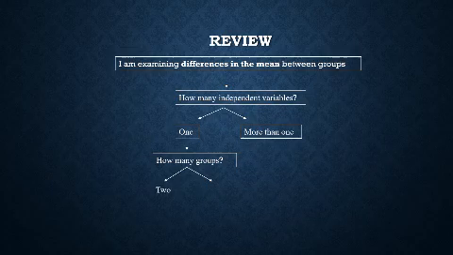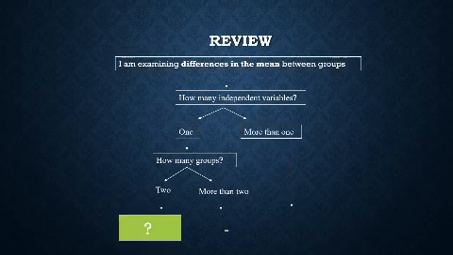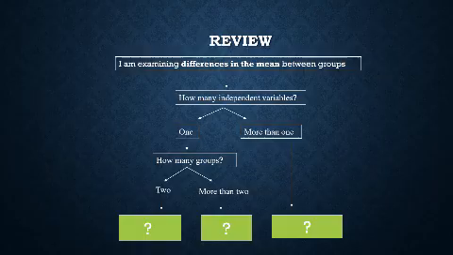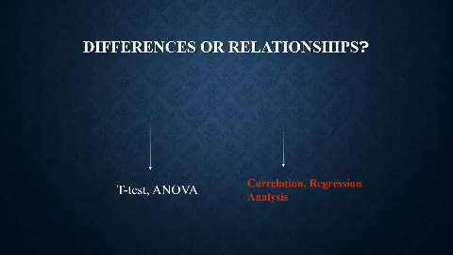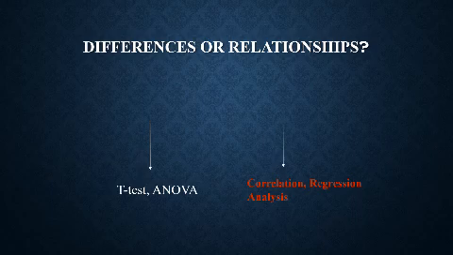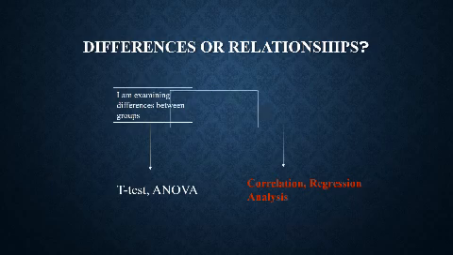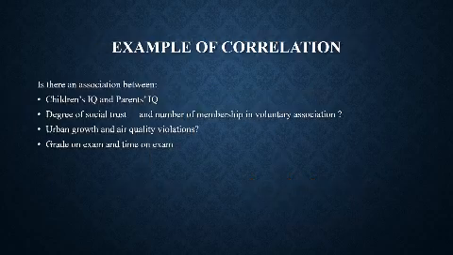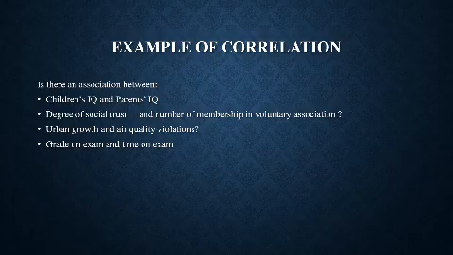So how many independent variables are there? How many groups are being compared? These are the questions that help us decide the correct test. For examining relationship, we move towards correlation and regression analysis. Let's talk about differences or relationship. This diagram summarizes this well. For differences, we use t-test or ANOVA, and for relationship we calculate correlation or regression. So our focus today is on identifying whether two variables are related or not.